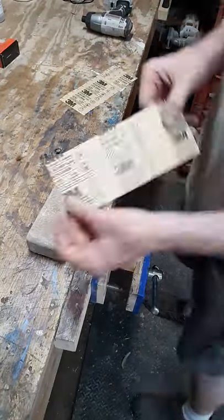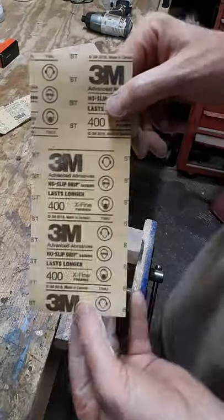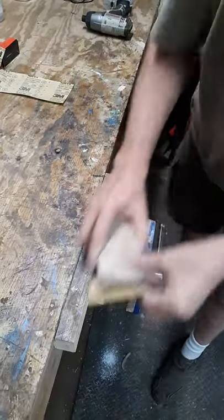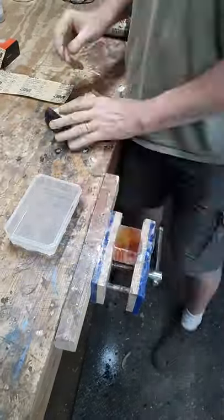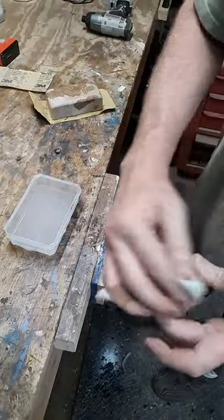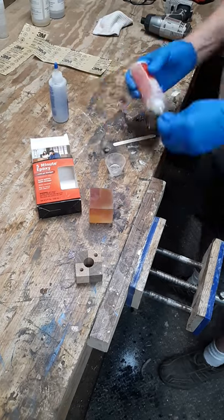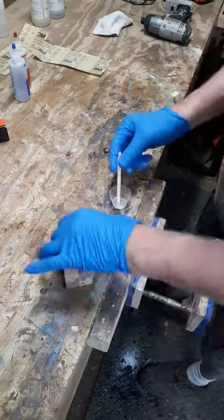Now, for every woodworker's least favorite task: sanding, sanding, and then some more sanding. With that done, I was able to use some 5-minute epoxy and take the torch head and bond it to the top of the torch base.